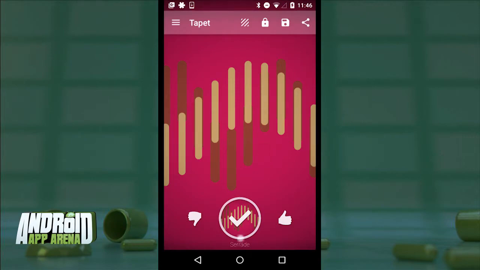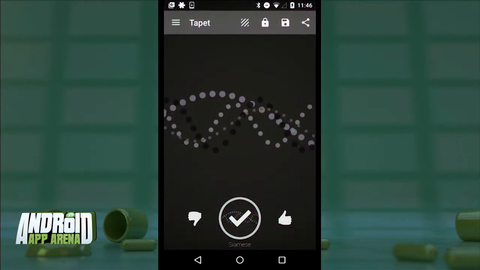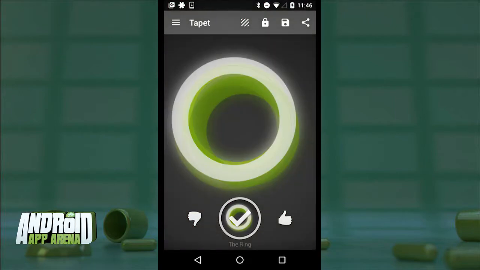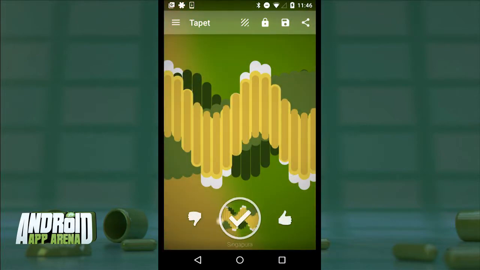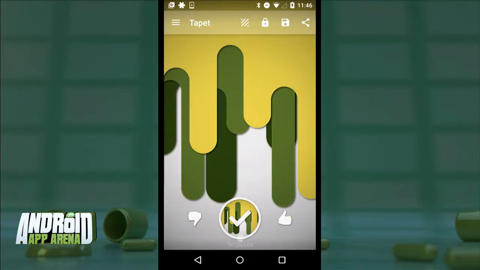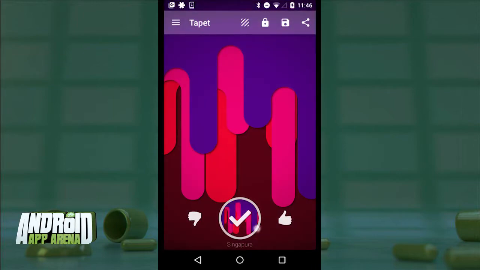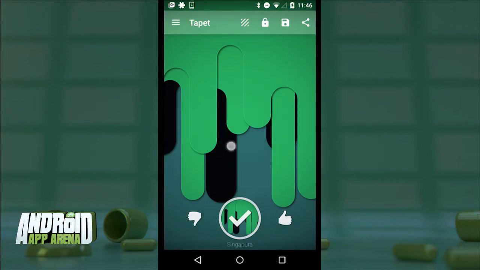It's a mixture of patterns as well as a mixture of colors kicked into high gear. If you like the colors, but you don't like the pattern that's been generated, just swipe left and you'll see those colors applied to a new pattern. And if you like the pattern, but not the color arrangement, you can swipe right to switch through other color combos. Now, if you happen to, let's say, skip a really great one, you want to go back, just swipe down. It's all there and you can go right back to it.